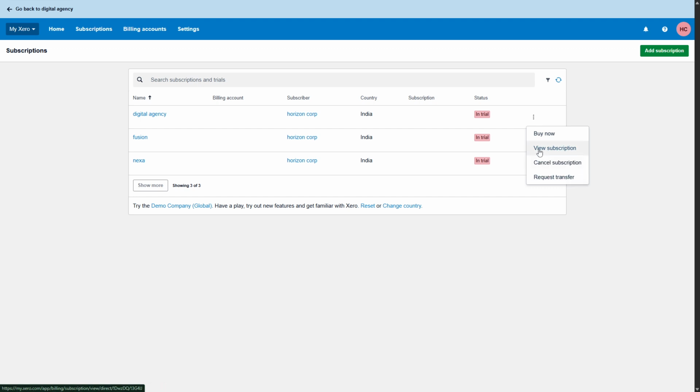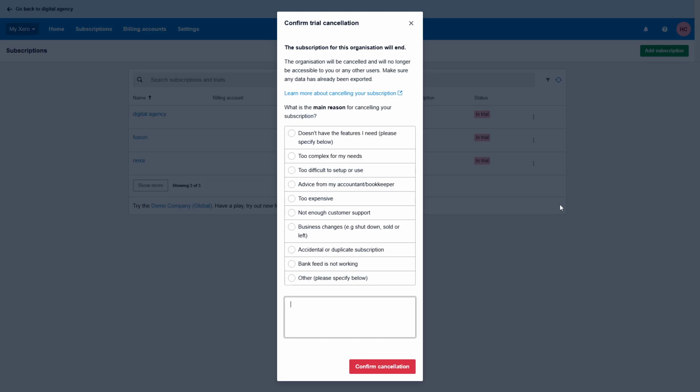After clicking on the More Options button, a drop-down menu will appear with various actions. From this menu, you will see Cancel Subscription as an option. Selecting this will initiate the process of canceling the chosen subscription. Following through with the cancellation will usually prompt a confirmation step, ensuring that you genuinely intend to stop the service.